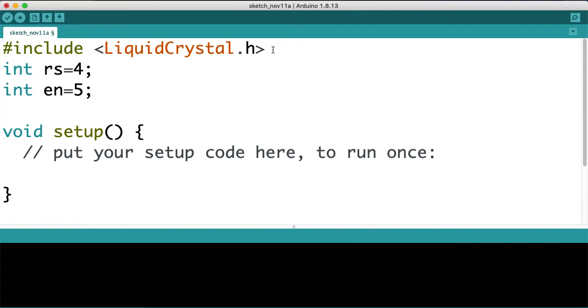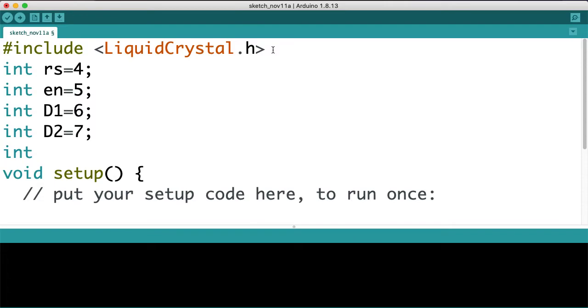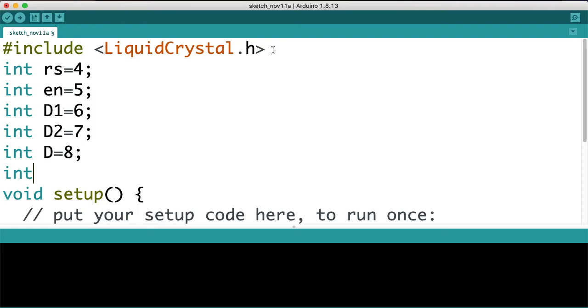Then depending on the way you choose to connect this, you can say int d1 equal to 6 like that, and then int d2 equal to 7, then int d3 equal to 8, and then we say d4 equal to actually 9, like that.